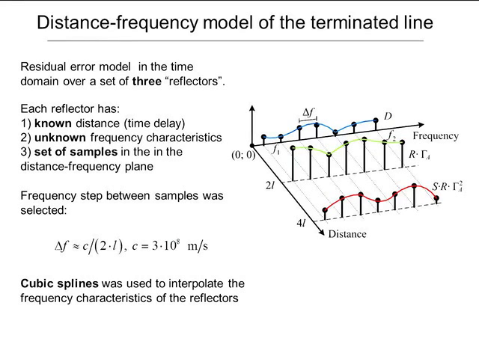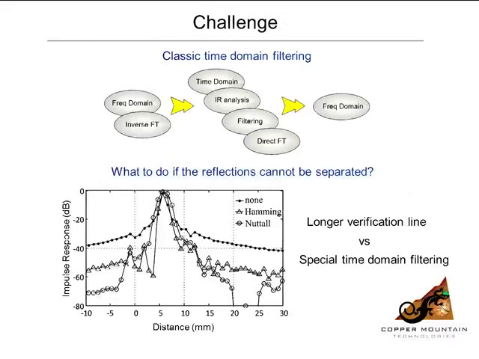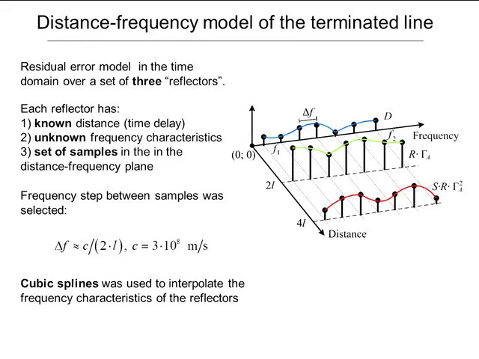The frequency step is chosen according to this formula. And interpolation between those frequency points is achieved using a cubic spline interpolation. There are, of course, other methods of interpolation, but those are not considered in this paper. We should note that one constraint of the cubic spline interpolation method is that it requires at least 3 points within the VNA's operating frequency range.